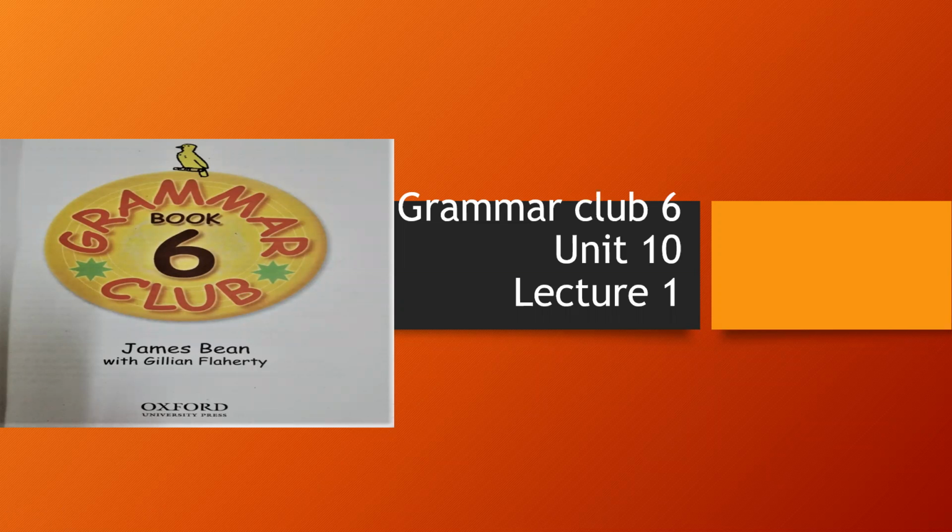Okay, today we are going to start unit number 10 of your Grammar Club 6. In this chapter, we shall learn some more rules about reported speech, how we change the helping verbs or the auxiliaries when we change the sentence into reported speech. In this unit, we look at how to use reported speech with auxiliary verbs. Auxiliary verbs means helping verbs.